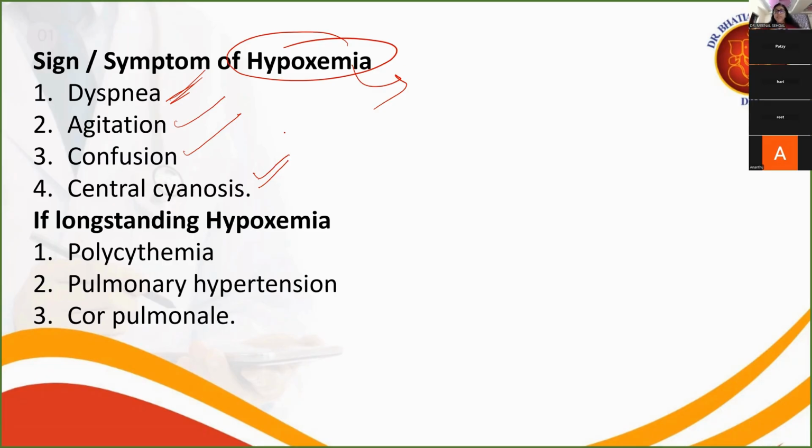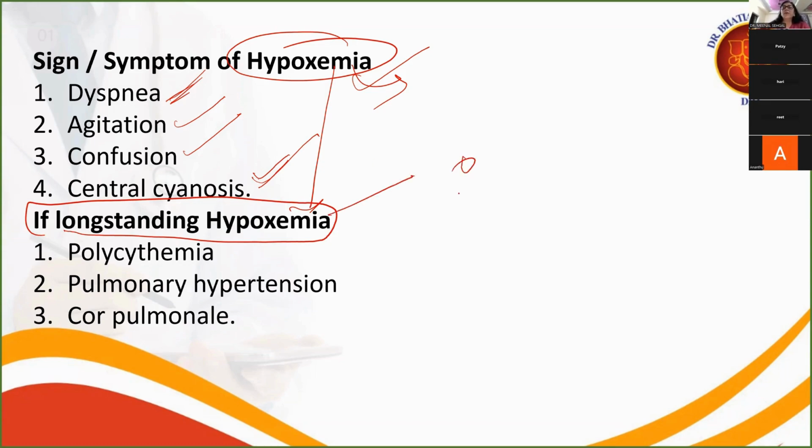We just read central cyanosis in our last class, that because of hypoxemia, you can have central cyanosis. Now, if this hypoxemia is short standing and for a shorter duration, and you are supplied with 100% oxygen, you can overcome your signs and symptoms. But if this hypoxemia is long standing, the body tries to compensate. And how does the body compensate? By increasing the number of RBCs. Because if the total number of RBCs rises, the total hemoglobin will rise and the total oxygen content will rise.